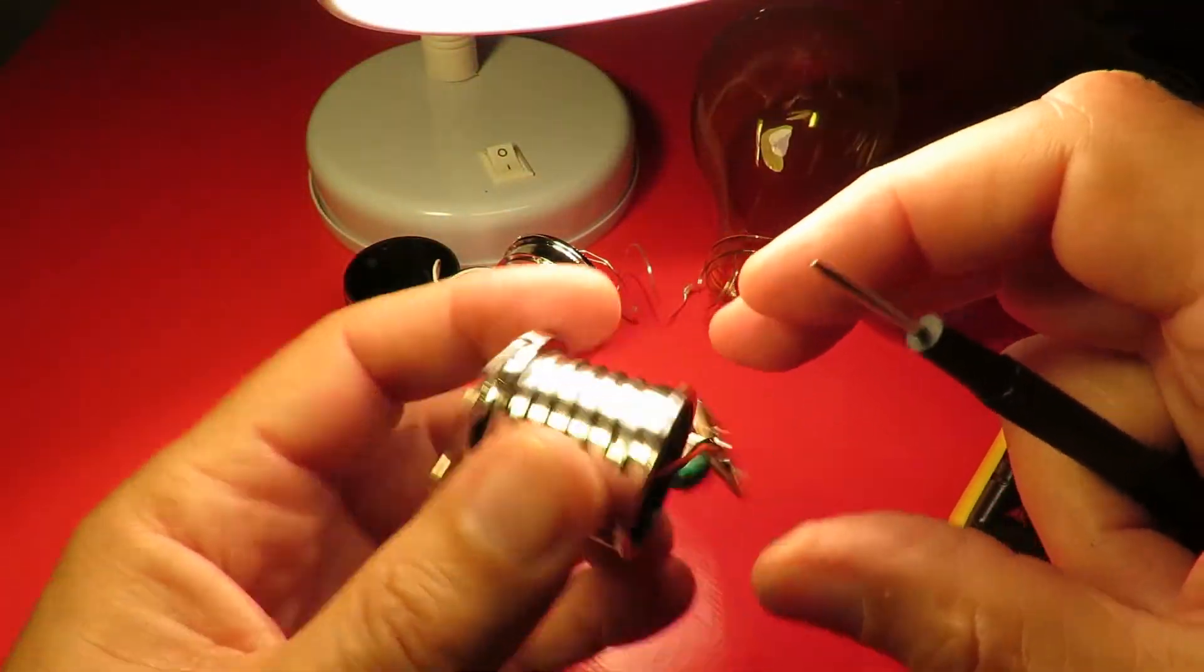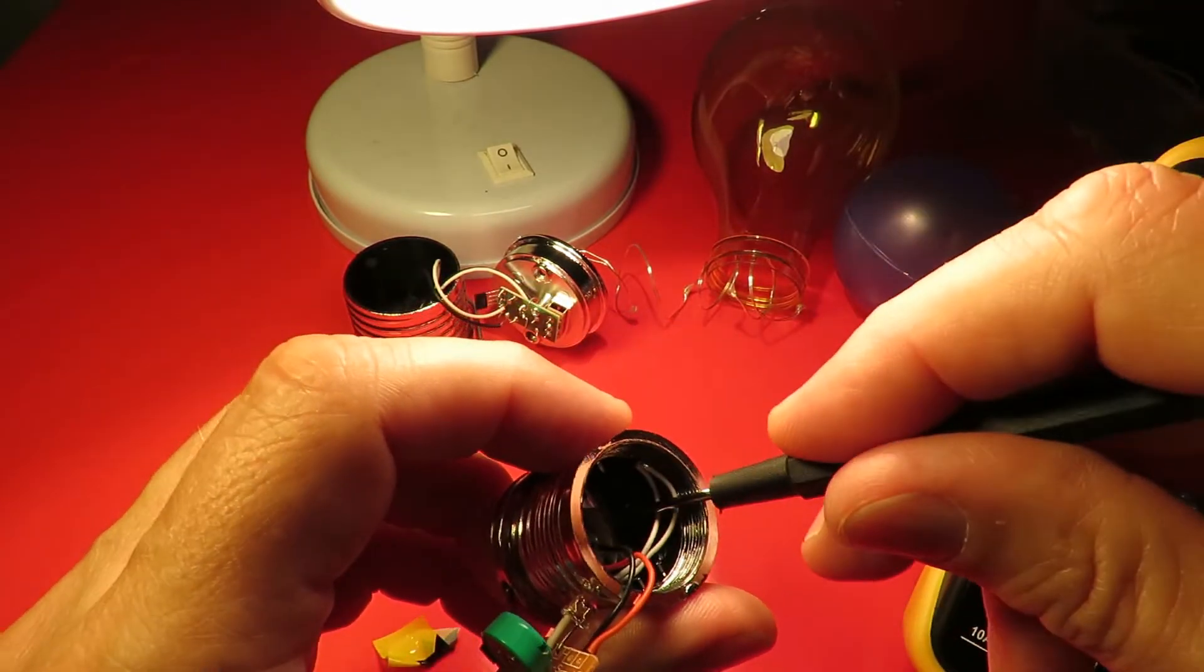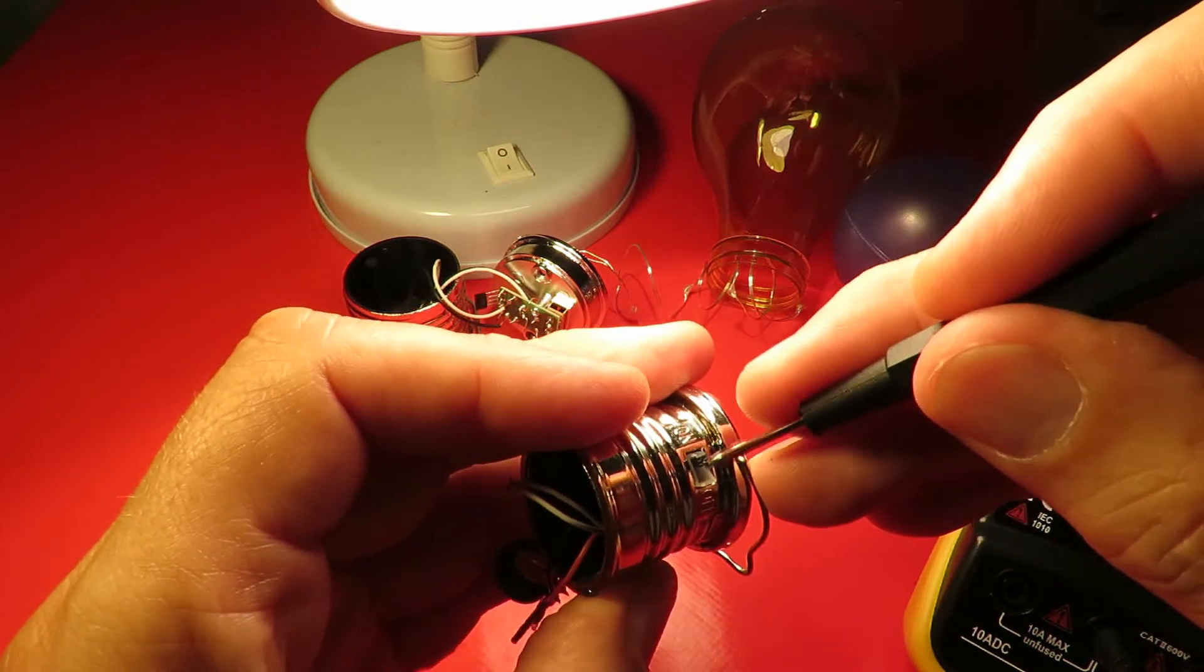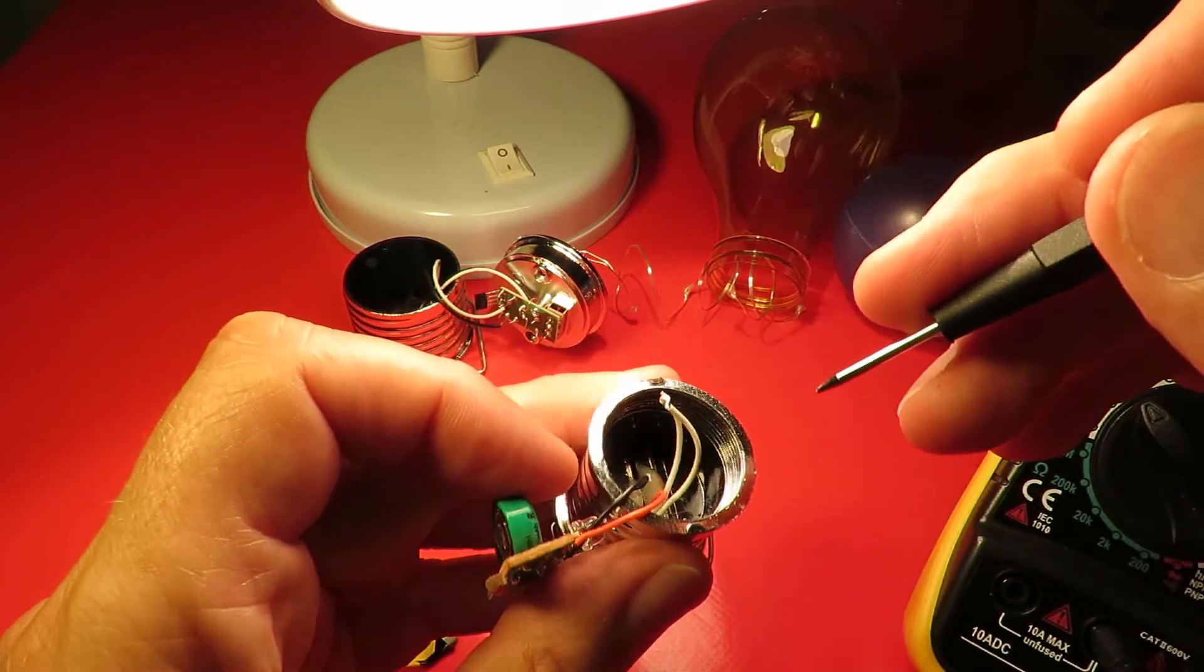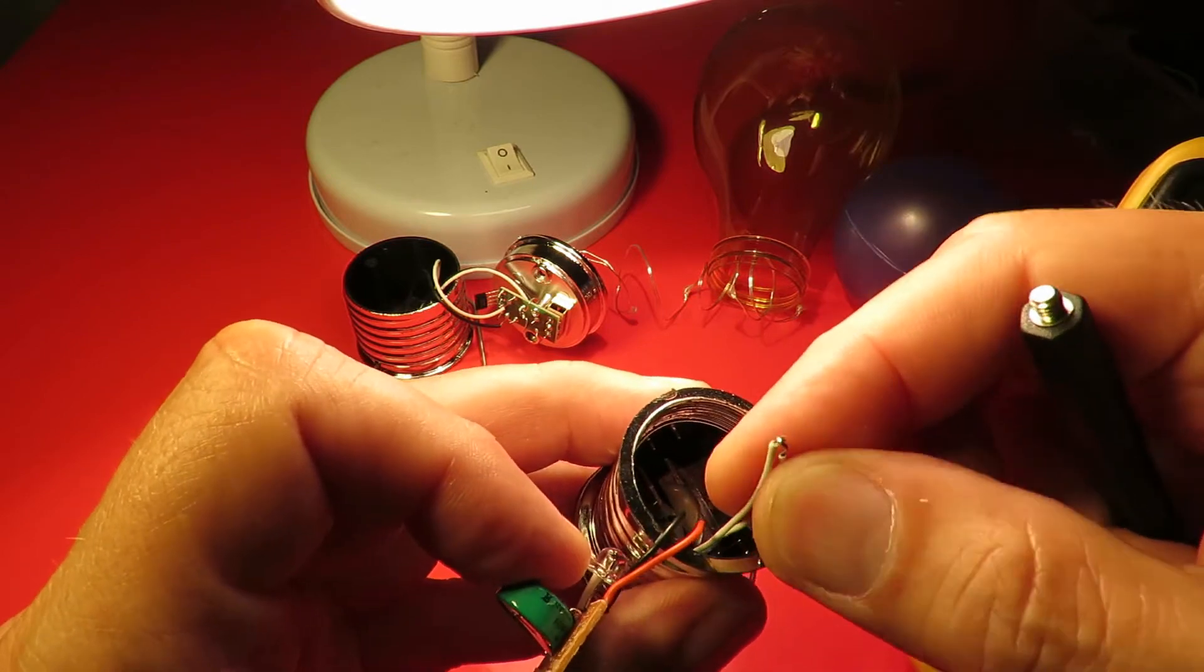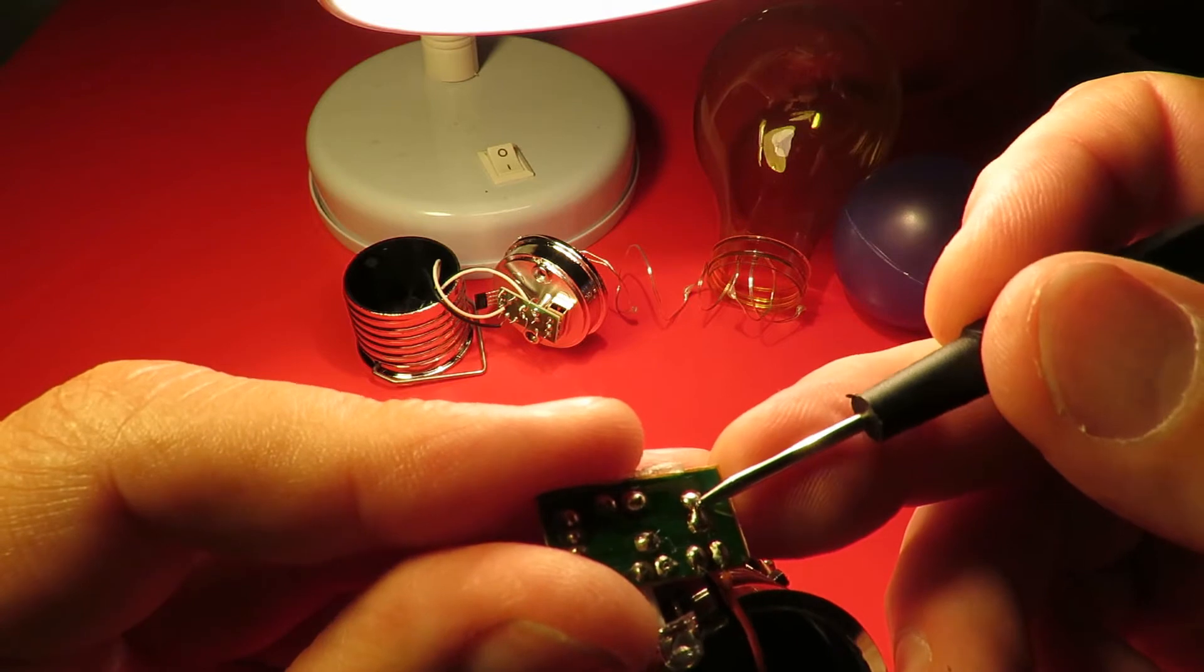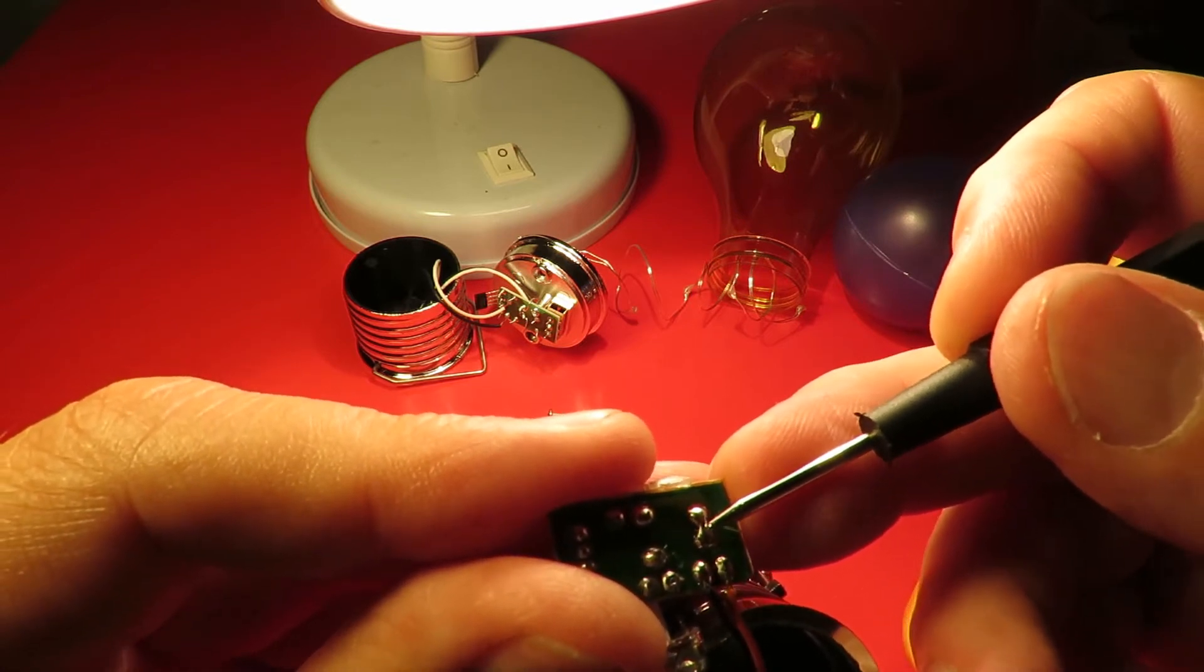What I've actually done is given up with that switch because we can't get to it. It's encapsulated in there in resin or glue or something. So we can't get it out. Wiggling it around, I was able to get some power flowing. So what I've actually done is I've just desoldered the switch, which was those white wires, and put a solder bridge straight across where those white wires or the switch was. So it's now permanently switched on.